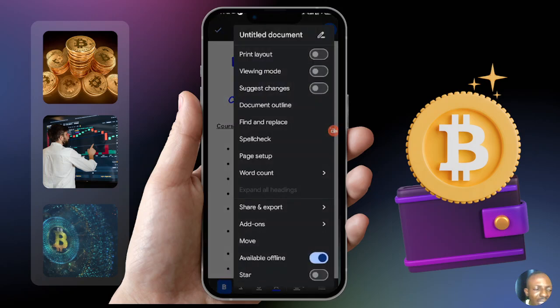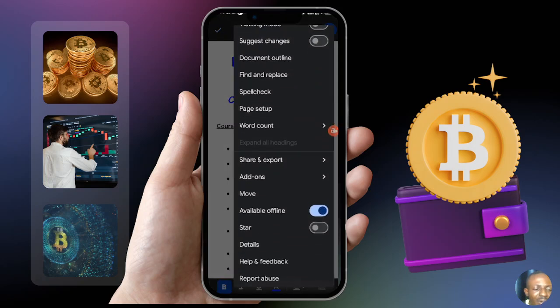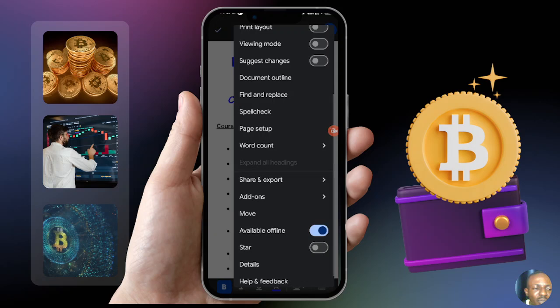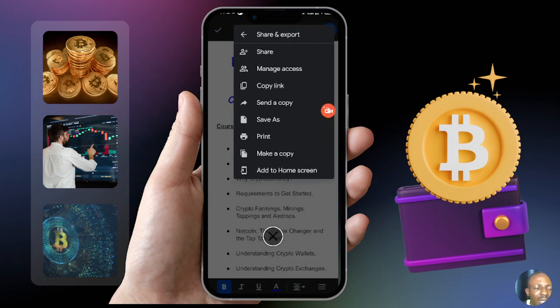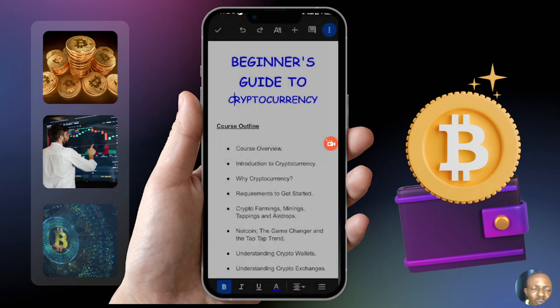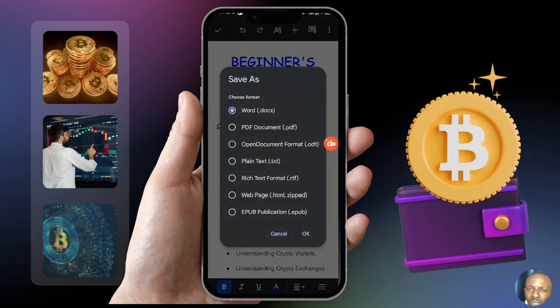You can see there is share here. Can you see this is share or export? I can share or export. To export, I'll just click on either print or save as. If I click on save as, I can save it as PDF so that I can give it out as what? Ebook, right? We are going to explore a section now to do that.